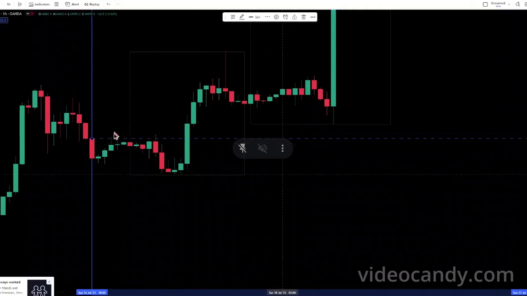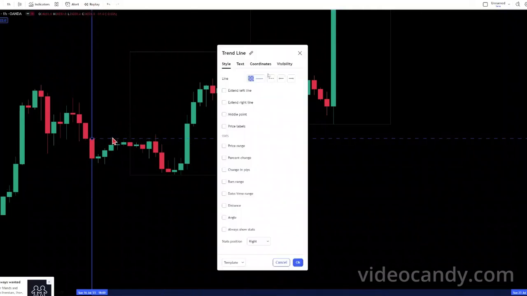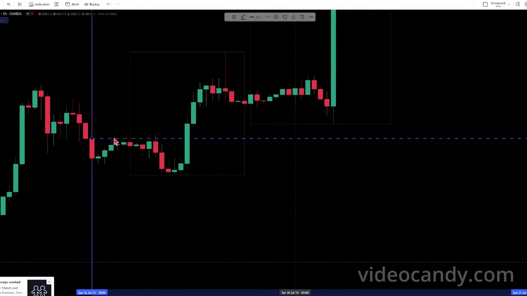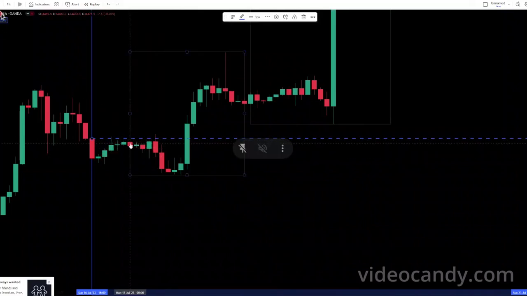Hold on, just zoom out to the extend. Hold on. Click back on that line because we need to make it bluer. You got it. Yeah, make it as deep a blue as possible. Okay. So now you need to click on trend line again.